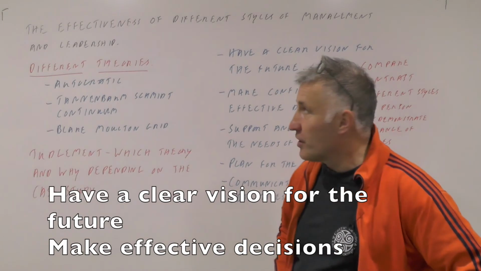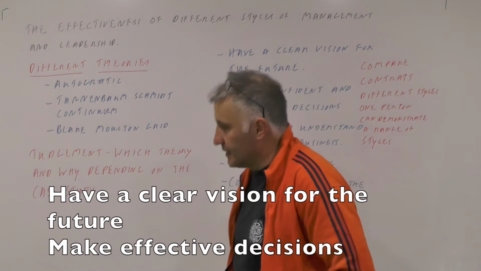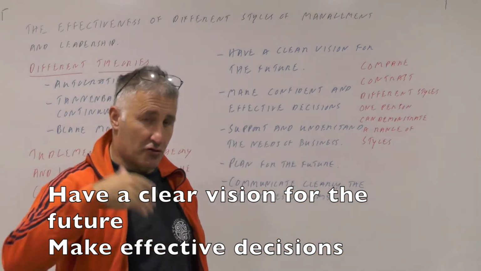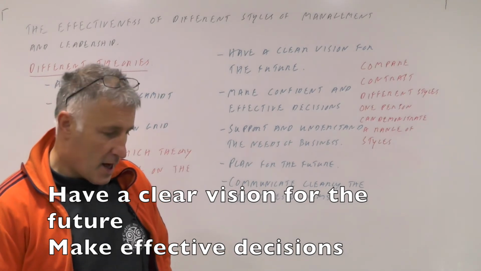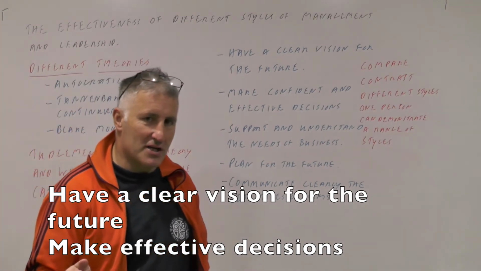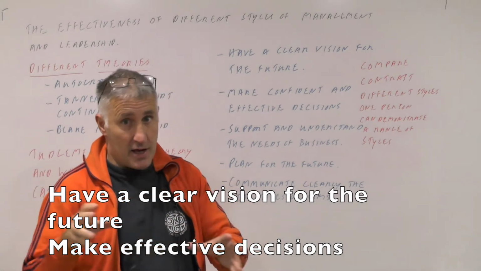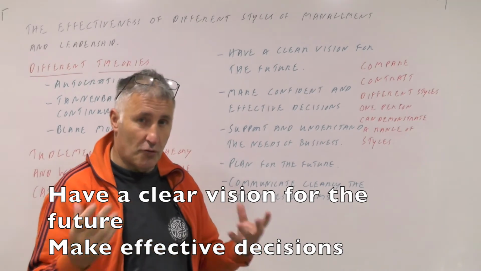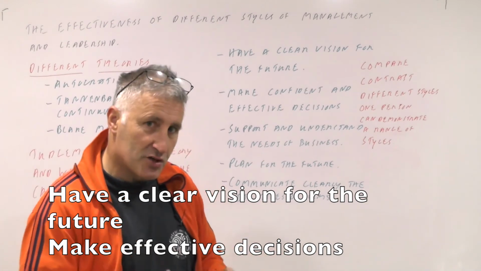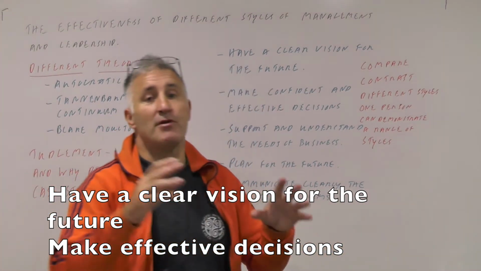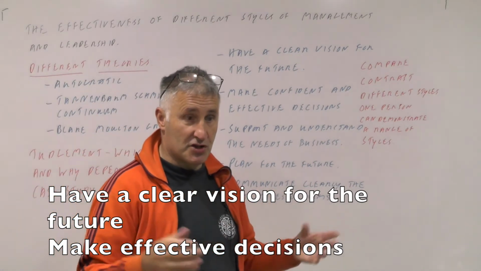So we are still on lesson 4 here, and the effectiveness of different styles of management and leadership. We've already done the different theories, autocratic all the way to democratic to laissez-faire, the Tannenbaum and Schmidt model, and the Blake and Mouton grid. And I think what you can always say is that obviously the team management style is the best, because then you're focusing on task and also on people. Now clearly that's the best form of management, but this is a real crisis situation. So in this situation we just need to focus on task, but maybe over the longer term we need to go back and think of that team management style.